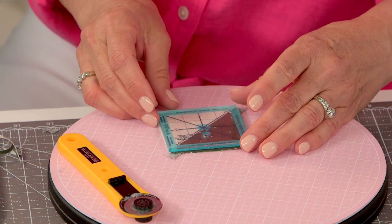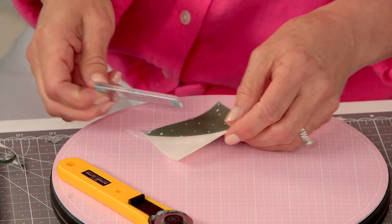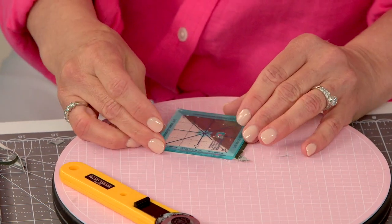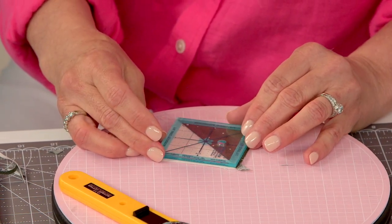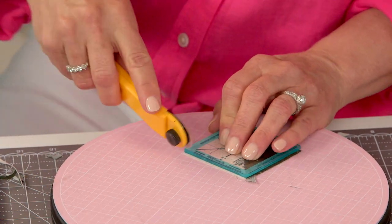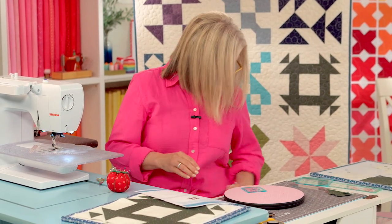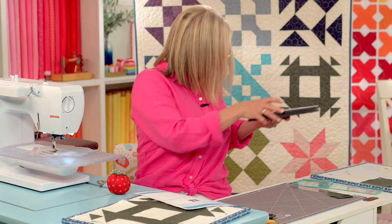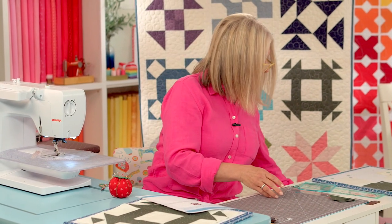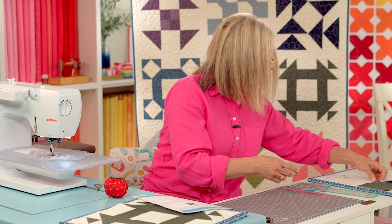Again, you can center and cut all four sides. I just like to pull it down to one of the sides and trim to 2.5. Okay, those are all done. We'll put this back down, and the next thing, we'll put these up here.